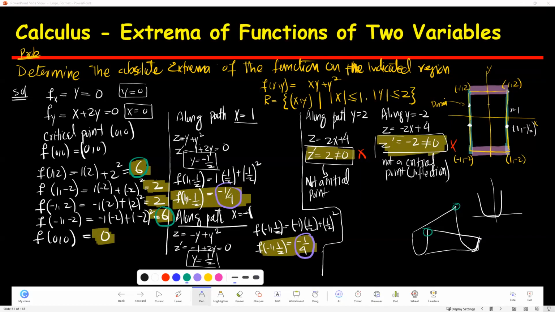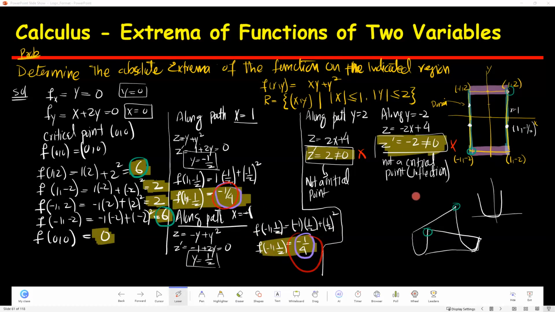And if you go here, probably this point is 6 at 1, 2. So this corner looks like 6 somewhere, and the other one is at minus 1, minus 2. So these two points, this point and this point, are the max points. The min points are not on the corner, they are on the line. See, these points are on the line or on the path.